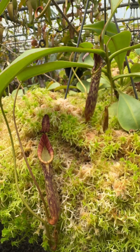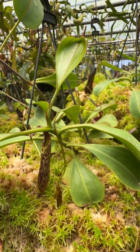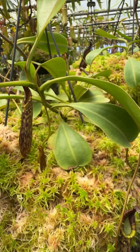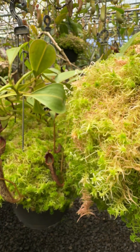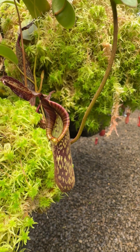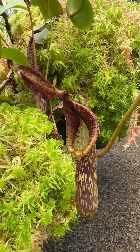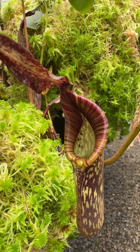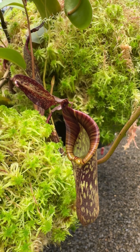Not a particularly fast-growing species, but not bad. Relatively easy to grow — I'd say sort of intermediate difficulty. This plant's vining; there are no uppers on this plant at this particular point to show you. Just going back to the first plant and the first pitcher we looked at, just hanging here looking very graceful. So that's a first look on video for us — the first time we've shown Nepenthes zachreiana, formerly known as Nepenthes fusca Crocker Range.